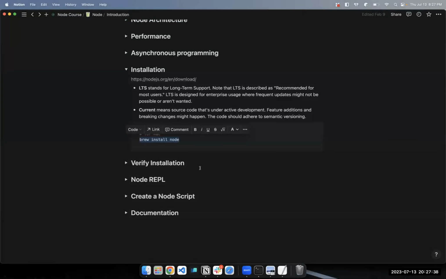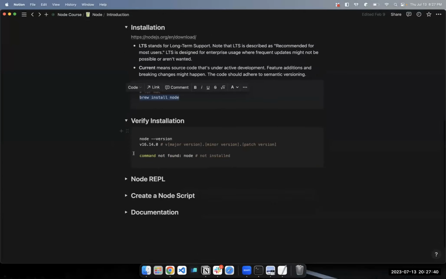Okay, back to my notes. So we will verify the installation, as I mentioned, using node --version or -v on the command line, and you should see some sort of a version number. If you get command not found, that means Node is not installed.